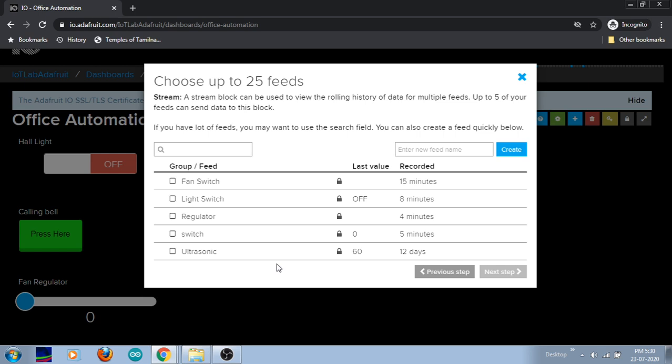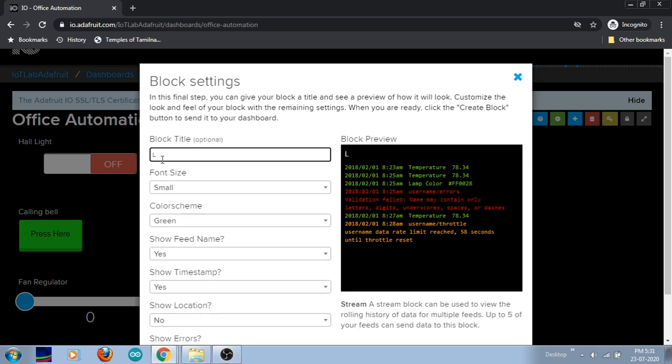So here in this manner I can see my data: your date, time, and the parameter feed name and the data value. Okay, so it is light switch, right? So it is light switch. Font size, if you wish to increase, then you can choose medium or large fonts also, which are available. And the color in which you need to show your value is also possible. Here the only drawback is if you double click onto any parameter, then your block will disappear. Okay, so by mistake I have double clicked it, so it is gone.